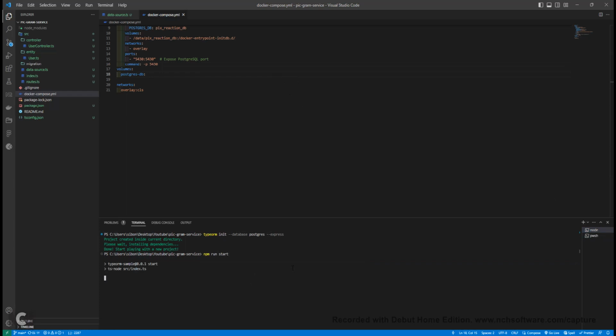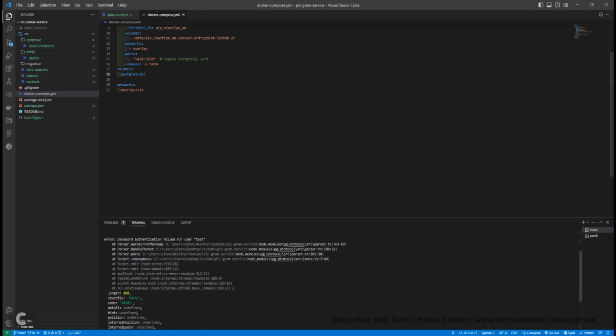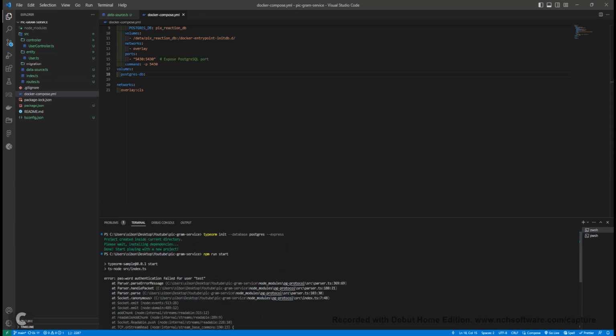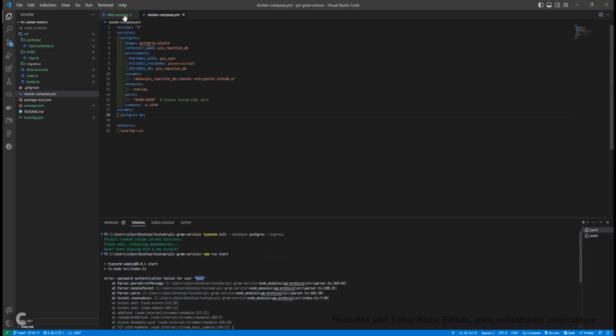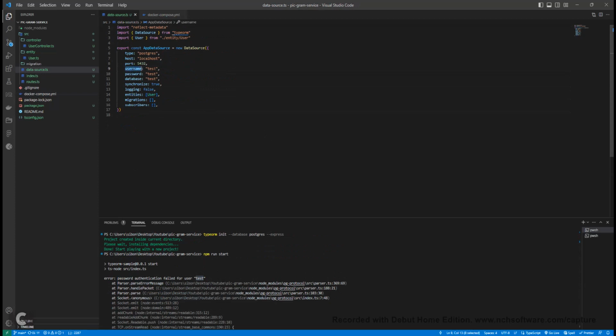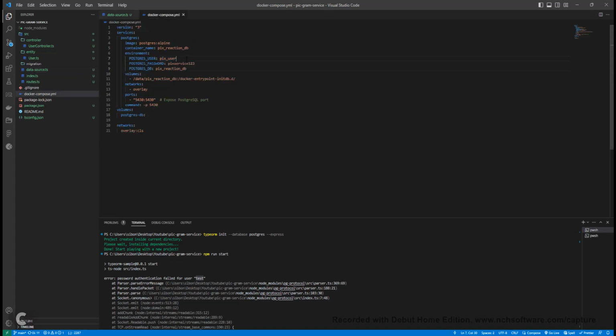So this should start up our actual server, but we are expecting an error over here. And this error says that the password authentication failed for user. That's because in our configuration here, we're saying the username is test, but in actual fact, it's this pix user.